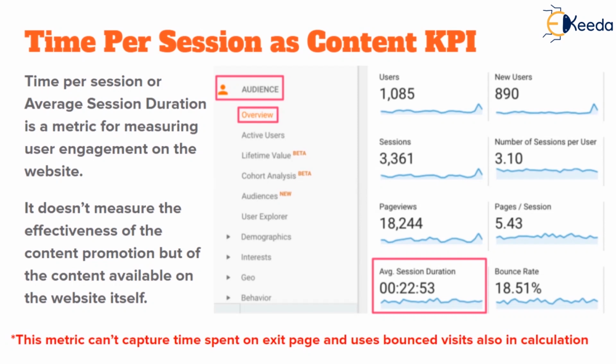However, this metric can't capture time spent on the exit page, and therefore, if your user is spending the most time on the last page, where they are consuming content, then that would get missed from this average session duration.